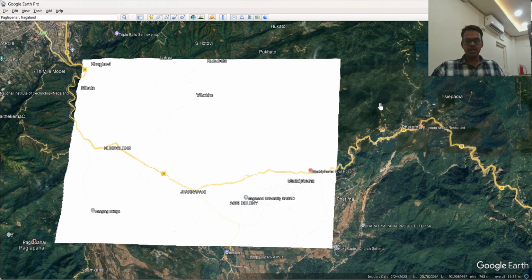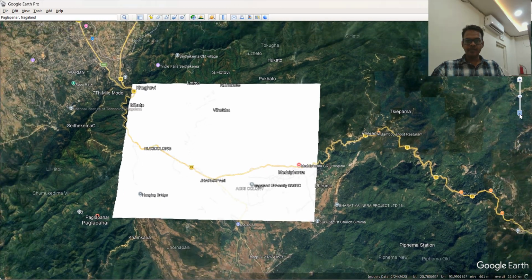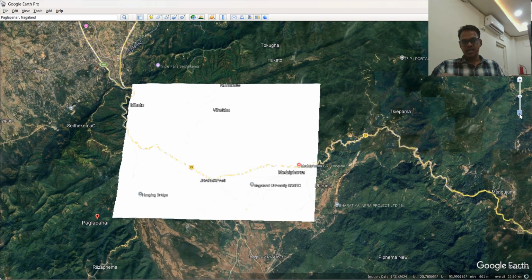Out of the whole area, I am asking ISCE to process only this particular area. That will save time, reduce the size or storage capacity, and you can get more data easily. If you understand this process once, then you can do the whole thing at a time, or you can go for small patches and small areas, which would be easier for you.